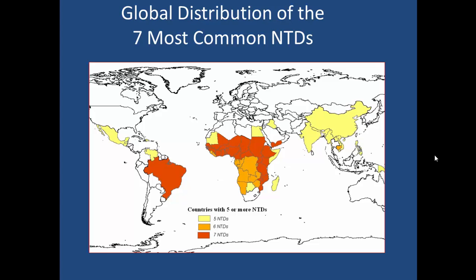So what makes the NTDs more interesting is that of those 7, as you saw in the individual slides, they are in a lot of countries. And what you see is the same countries over and over again, and you'll start to see this overlap. So it's this commonality between the 7 NTDs, and you can actually go further and look at other diseases and add those to this list. But many countries in sub-Saharan Africa have all 7 diseases that infect them. And as a result, the treatments for these could be potentially linked together.